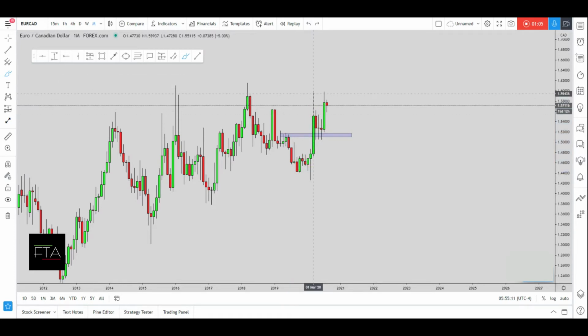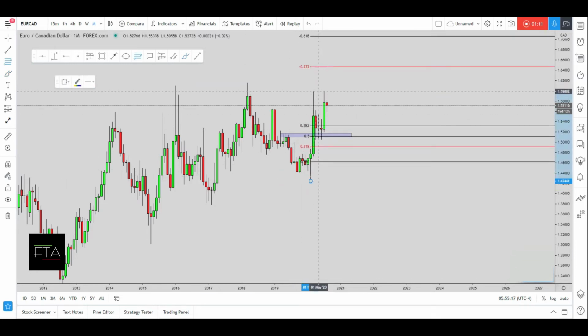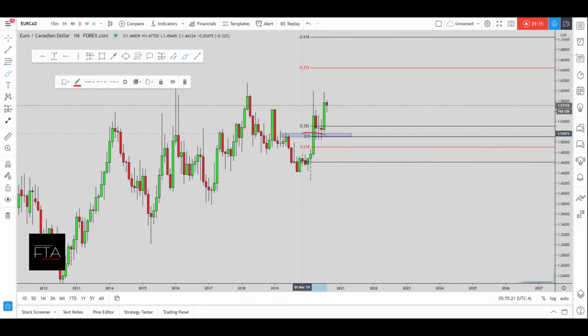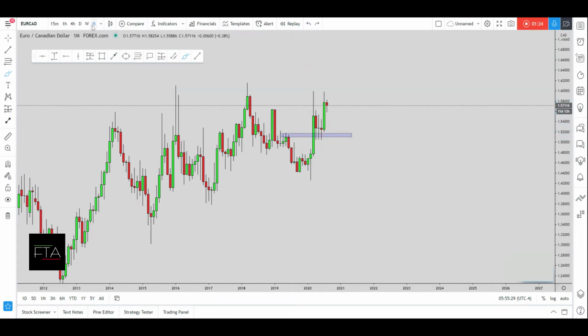Now, if we want information on a retracement in the market, where are we supposed to be placing our Fibonacci? From the low to the high of the impulse. And by doing it, what we can see is that the market retraced exactly to the 50% of the Fibonacci taken on the impulse before starting the continuation to the upside, which is exactly what you expect.